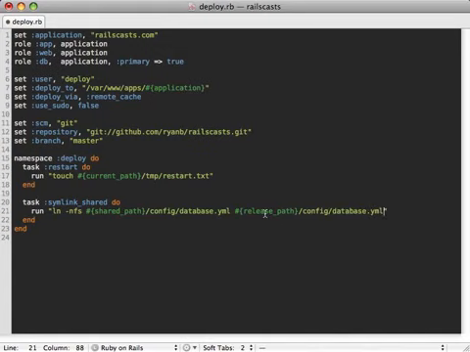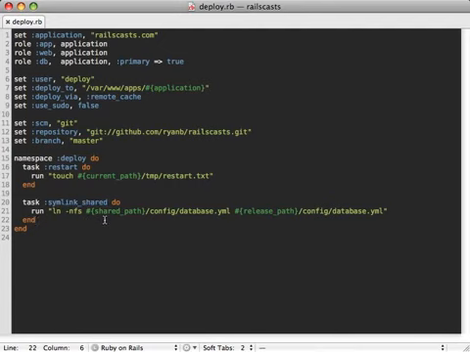So this will actually point to the release that we just deployed. And you may be wondering why we're using release path here instead of current path. That's because the current path points to that symlink, that current symlink file, remember. We don't want to point to that because it may not be generated yet. Pointing to the release path is just a safer way to ensure that it's the one that was just checked out from the code.